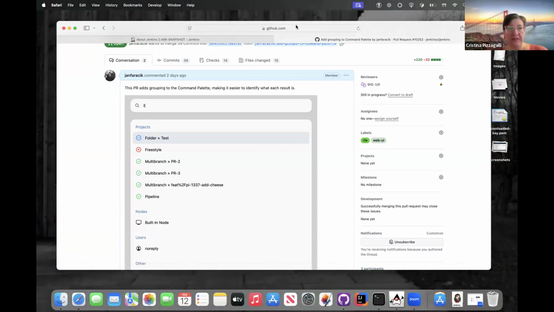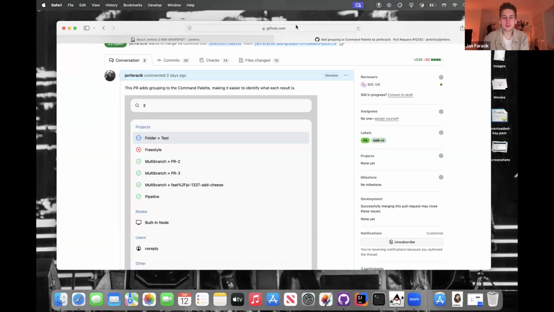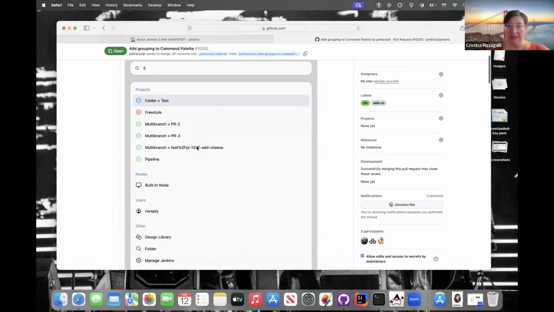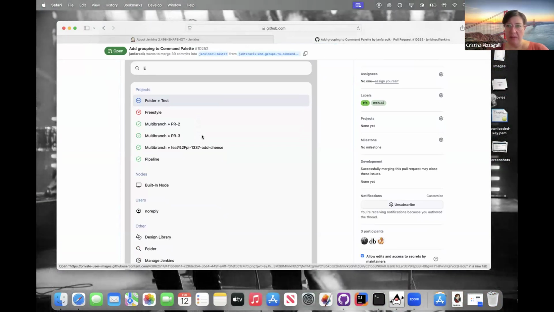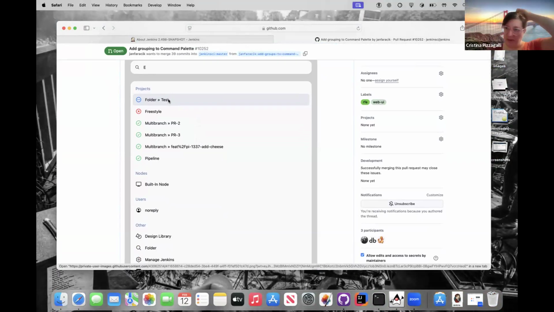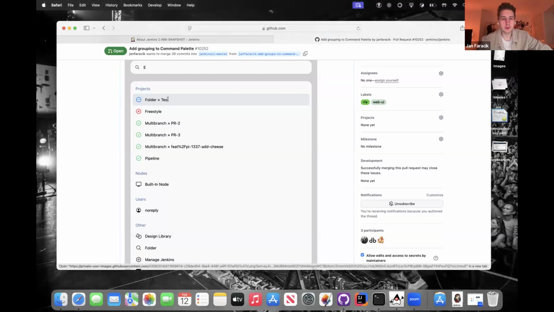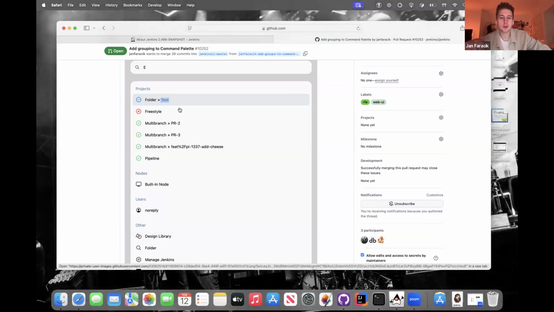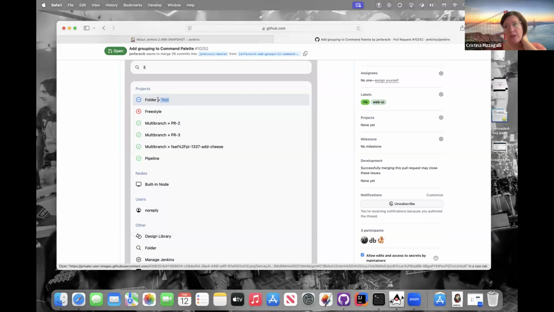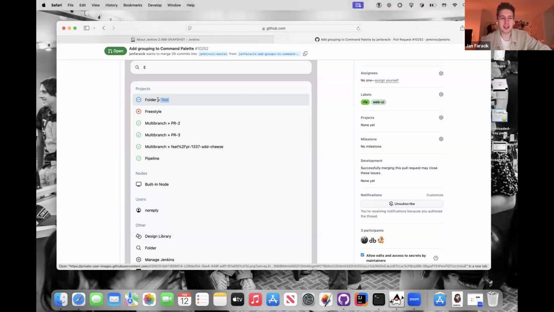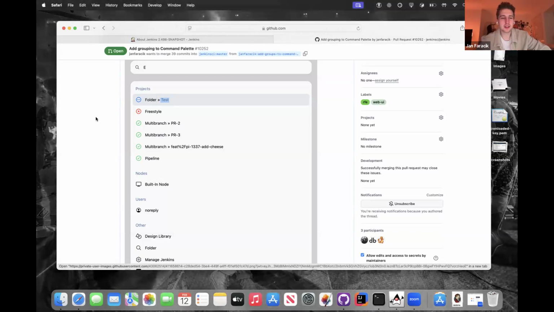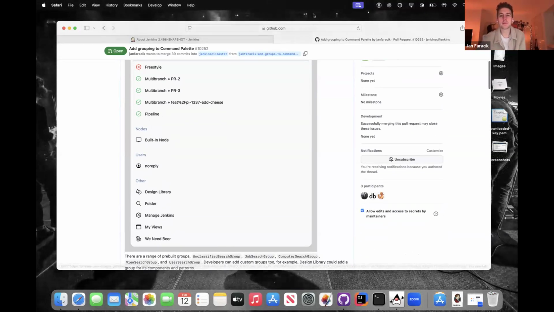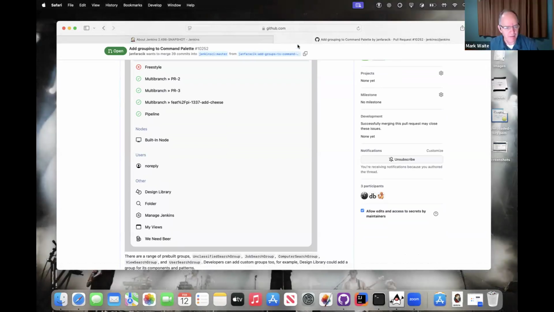Can I suggest one thing? It doesn't have to be, you don't have to take my suggestion, but is it possible to use a folder icon just because the round icon with something in it denotes a status otherwise? And that might just be a little clearer that you're going into a structure. So in this case, this needs to be improved. But the test part of the name is the job. The folder and the chevron's just indicating that's the parent. But it's a little weird. So I'd like to improve that.